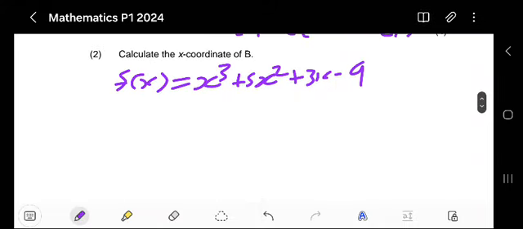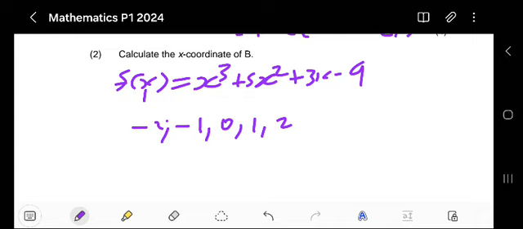Can find the factor. Try and put 1 for x and check if this will be equal to 0. That will be our factor. I'll try to substitute x. I will try to estimate these values here. I don't know which one, but I'll try this to see what is our factor there.